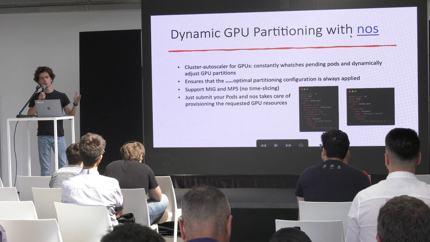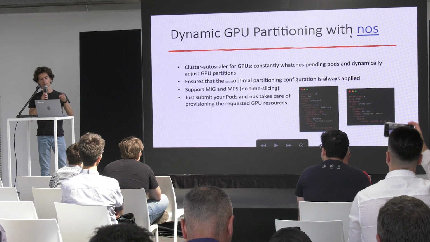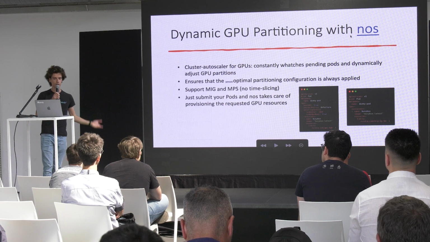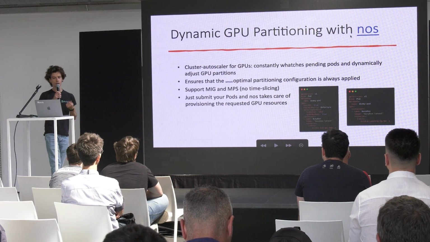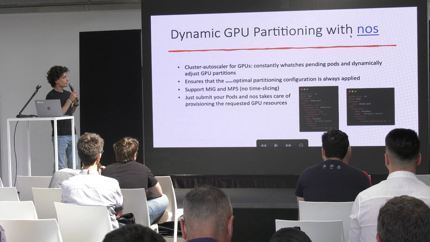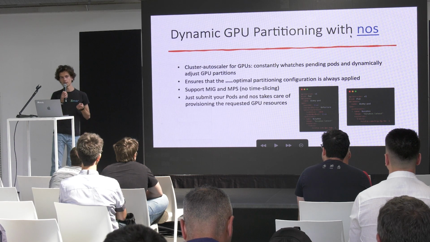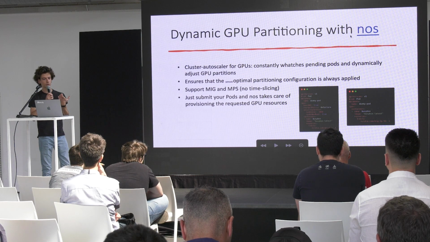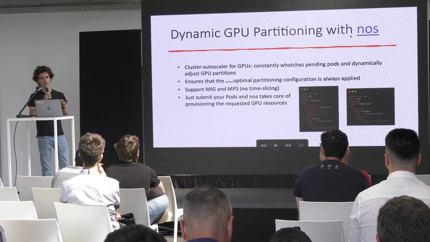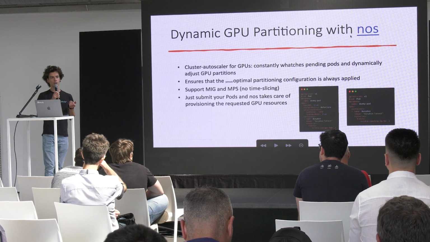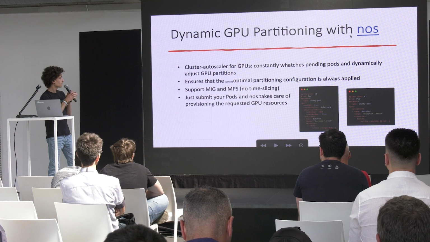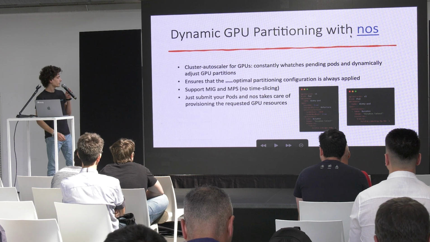Instead of scaling the number of nodes, it watches the pending pods and scales the partitioning configuration of the GPUs of the cluster. And this ensures that the optimal partitioning configuration is always applied. Actually, it's not really the optimal because it's a big packing problem that we are solving with a heuristic. So it's not really the optimal solution, but it's pretty close to it. And it supports both MIG and MPS. However, it doesn't support time slicing.